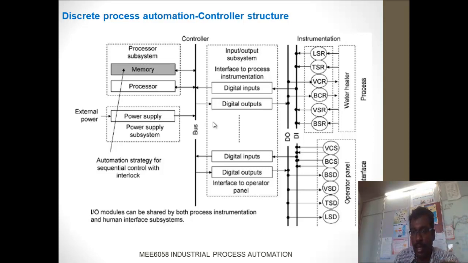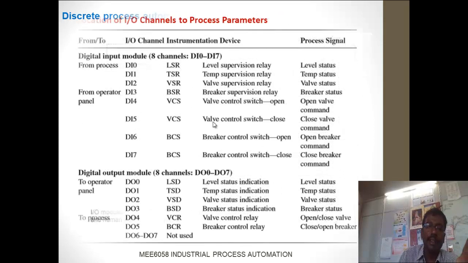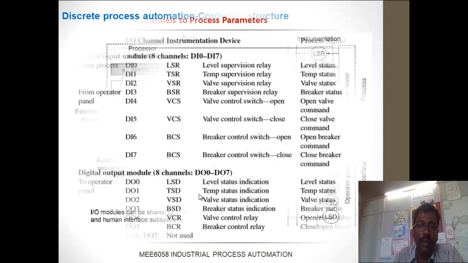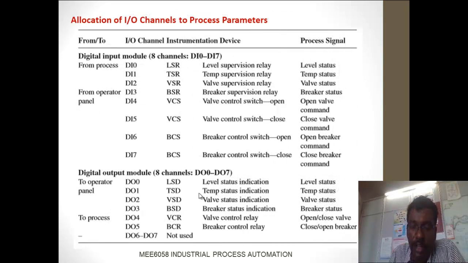Similarly, what is the process happening here? It is transferred to the inventory systems to monitor that the process happens properly, not from the operator side. So this is already all the things I said. Discrete process automation means it's an on-off controller. The problem is that it takes some more time, and if we do not have a variable voltage source, we cannot control the process with respect to the limits. So only then do we go for the continuous process.